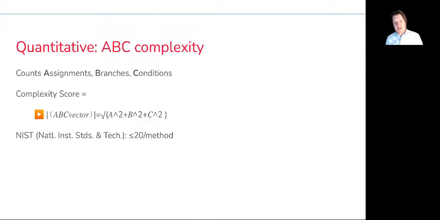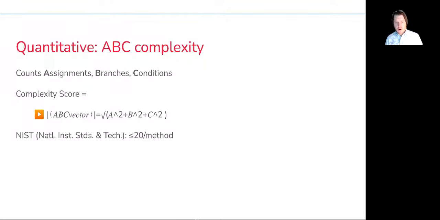I would also suggest that a high ABC score could communicate that we have code that may not be doing one thing, or is implemented at various levels of abstraction, so mixing different levels of abstraction within our code.